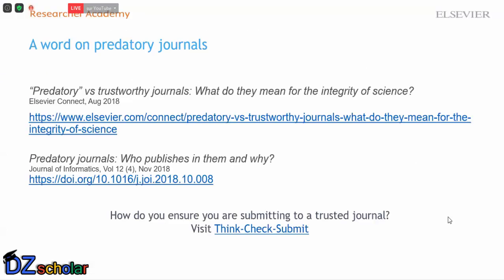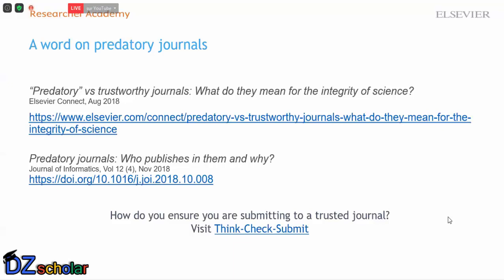And a quick word on predatory journals. Predatory journals have popped up over the past decade or so, and they often try to mimic well-established journals by using similar names or covers, but they do not follow true scholarly standards, and they often will charge authors just to submit their work or to go through peer review, which is of note. This is different from open access. So predatory journals do not follow accepted protocols and should be avoided.